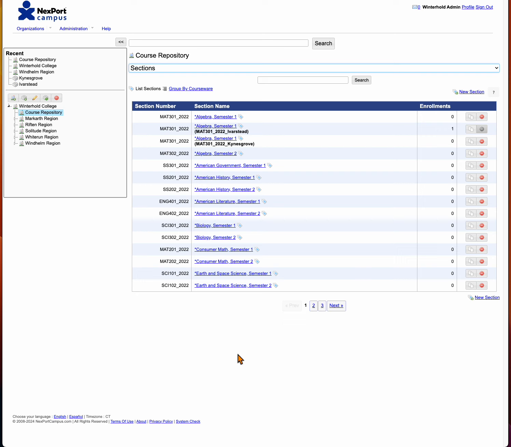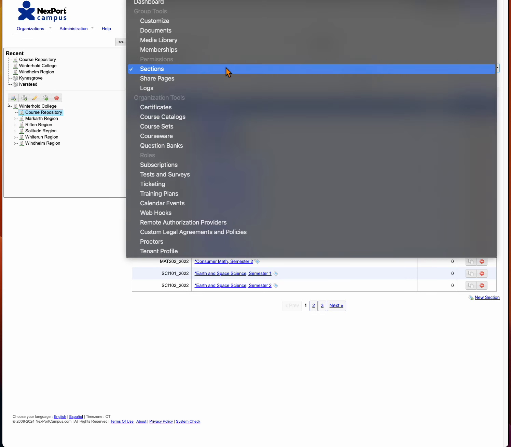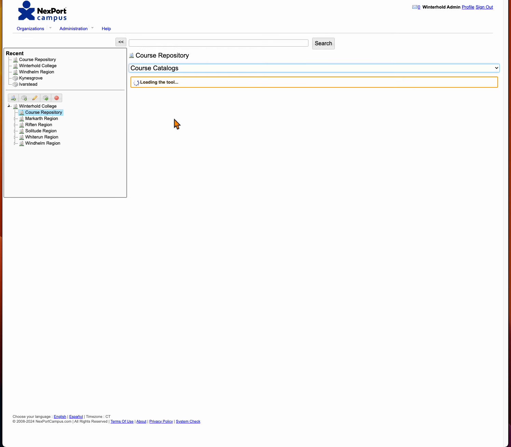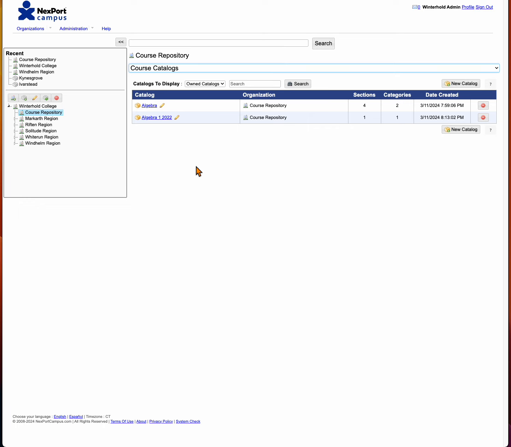You may have an organization that only uses eight of them, where some of them will use six or 10 or 12 of them. This allows you to use the same sections and create a course catalog, and that will allow you to share those down to the different areas.